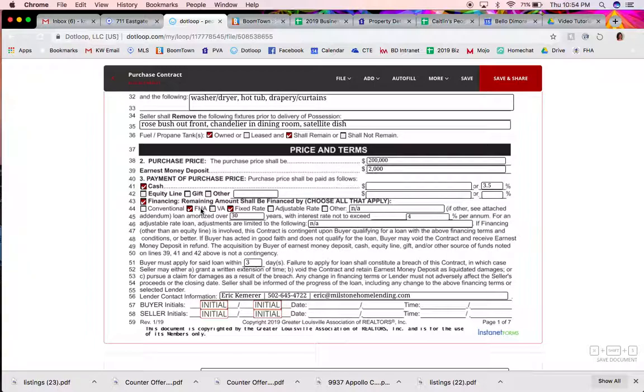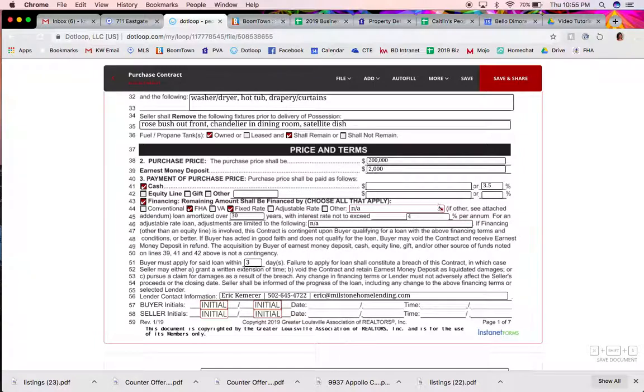The reason you want to put the lesser here if they're toying between the two is because if you mark that it's going conventional and the buyer decides to go FHA, that has an impact on the seller. The appraisal is going to be a little bit more stringent. The closing could take a little bit longer. So that impacts the seller's situation. And that is spelled out in here as well, that you need to define what type of loan you're getting, and you can go up. So if you do FHA and they want to move to conventional, that's no big deal. You can make that switch.